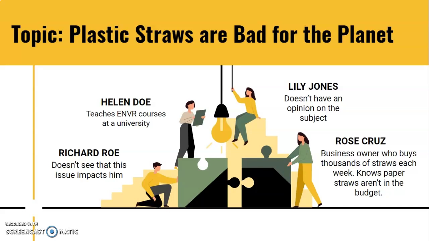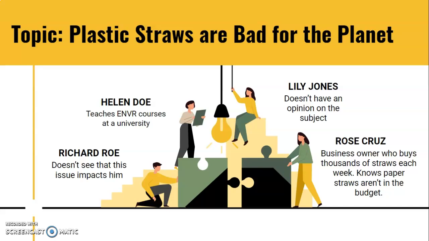Right here I have my audience. So there's a little blurb about each of your audience members. I want you to pause this, take a second and read this slide so you can see what each person's little bio is. So take a second, pause it, and then unpause it when you're done.